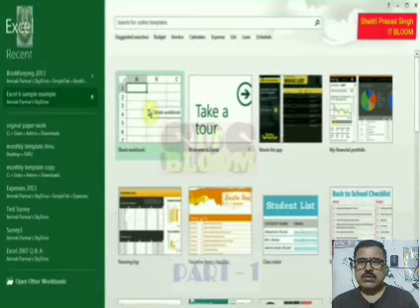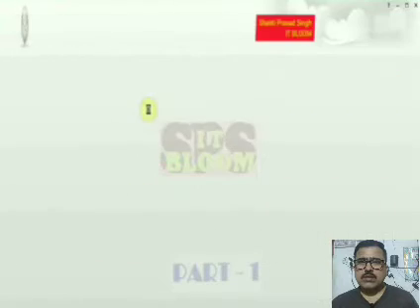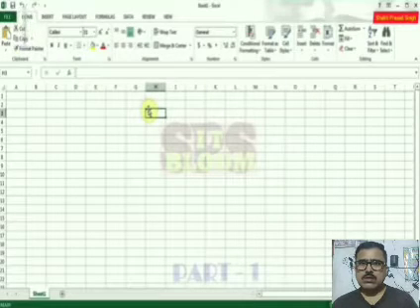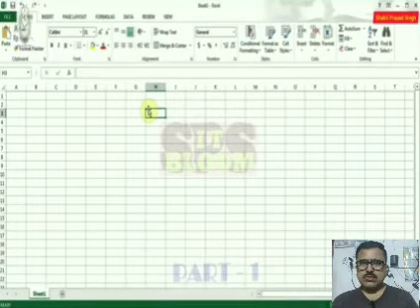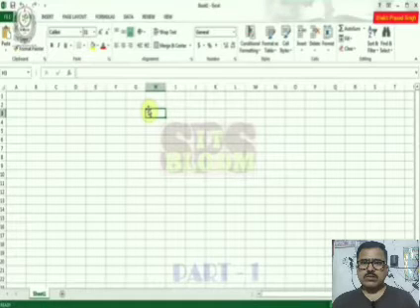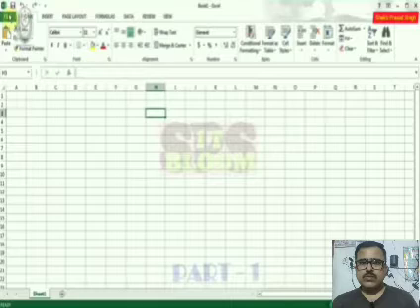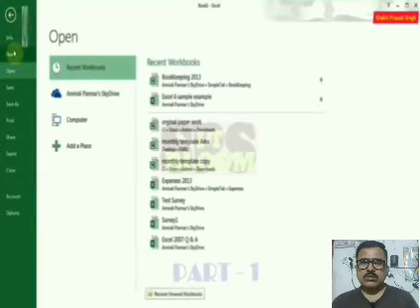So I'll start with the blank, so I'm going to double click on it, and here I am in the blank. So first we'll just go through some basic wording so that we both understand the ideas behind it. So there is the file button here, from which you can open files, save files, print, close. We'll talk about some of them.